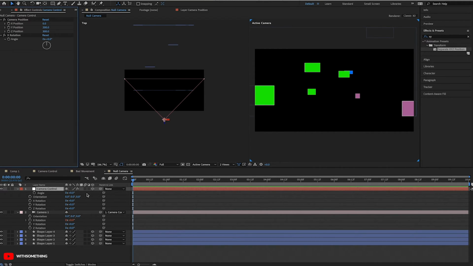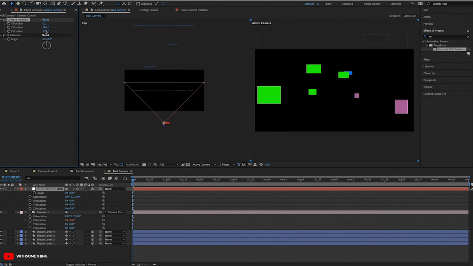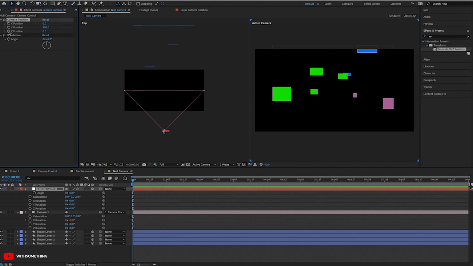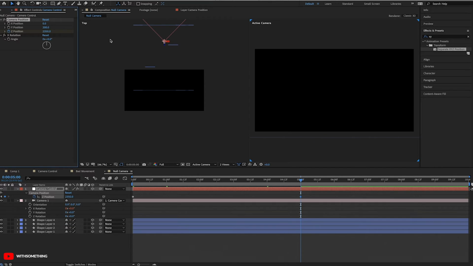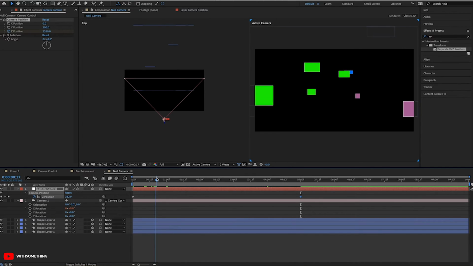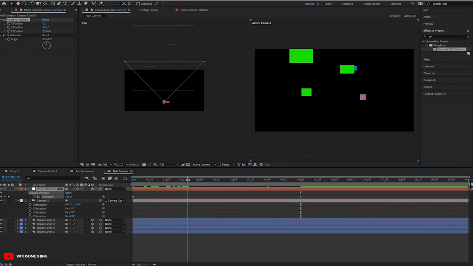Perfect. Well, what this does is, so we're going to put the camera here. We're going to adjust our Z position only. So we'll put the Z at 0. Add a keyframe. Move to our 5 second mark. And move this through the shapes. And now if we click U on that layer selected, you'll see we have two separate points. But now the only thing that's being animated is the Z axis position.